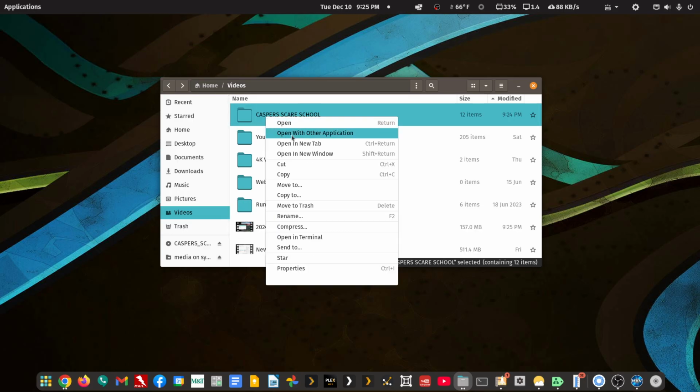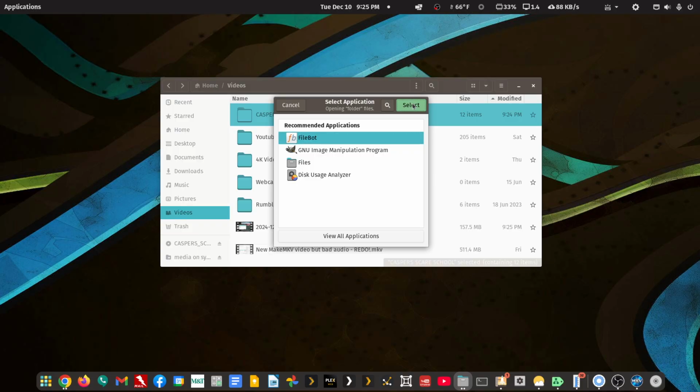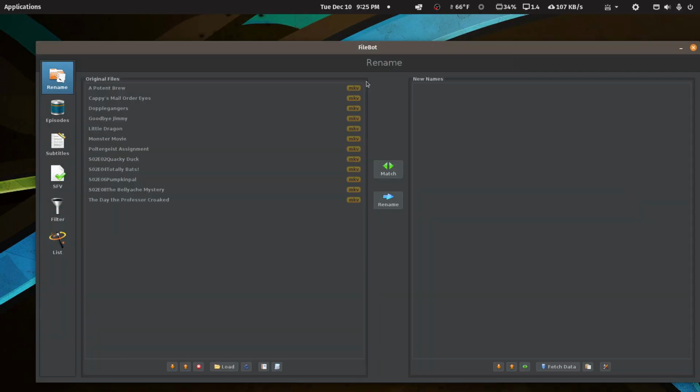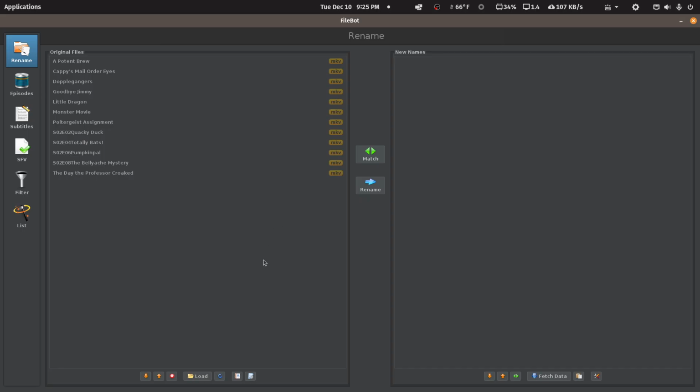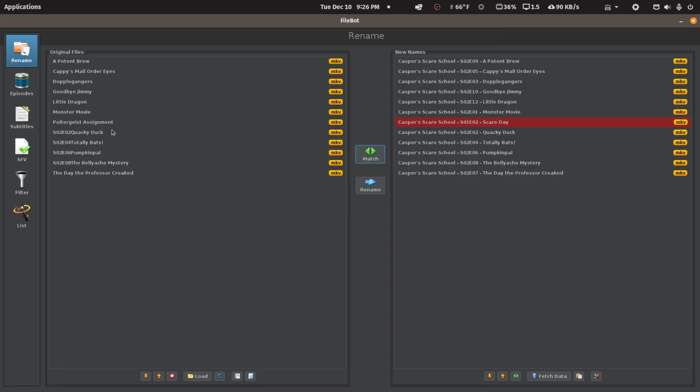So I can right click, open with other application, Filebot's right at the top. And this is sized a little bit better under Pop OS. So let's do the default easy one by clicking match, going to episode mode for the section, and let me do the movie database first. That worked out.